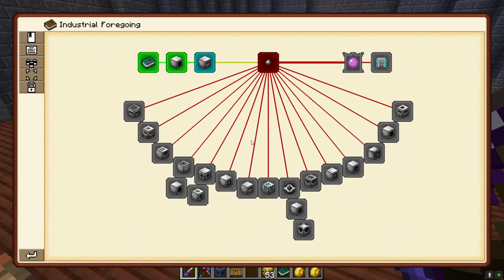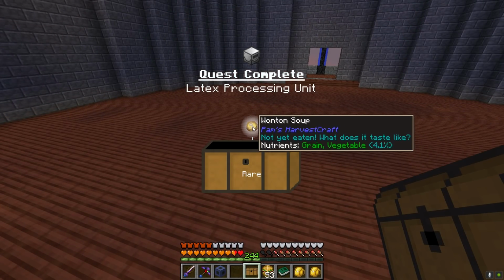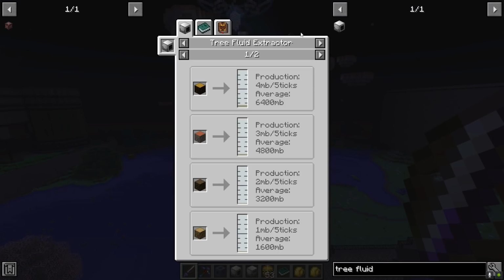So we're going to get a loot chest. And we have to start making rubber. This is one of only 2 things that we really need from this. There's our wonton soup, and there's some sponges. And which trees are the ones that give a lot? Rubber wood gives 4 millibuckets.